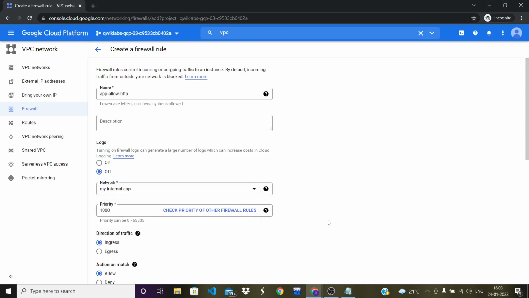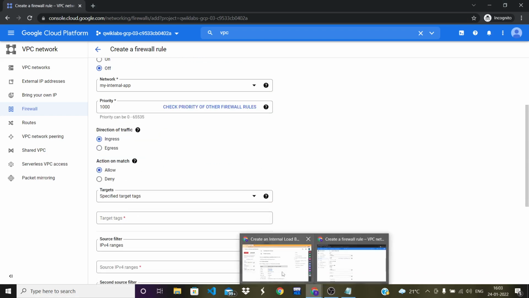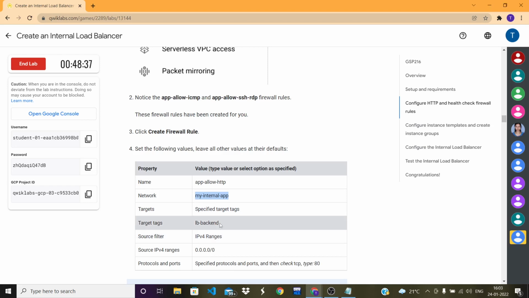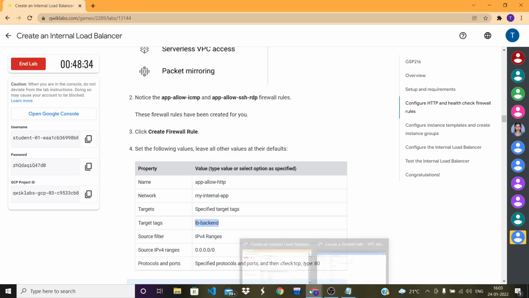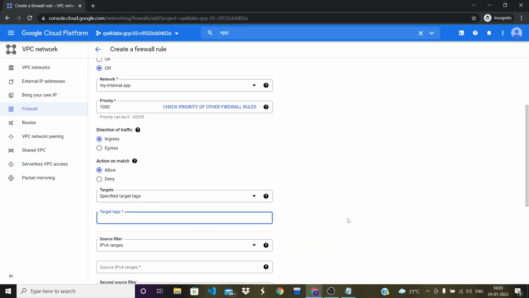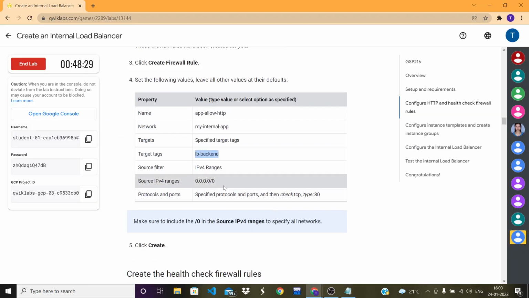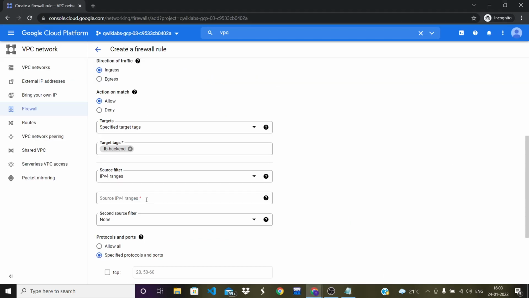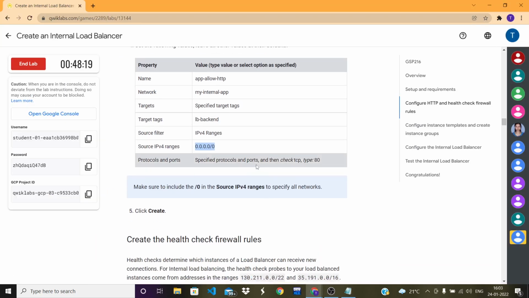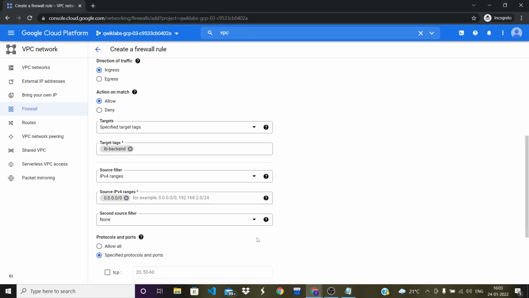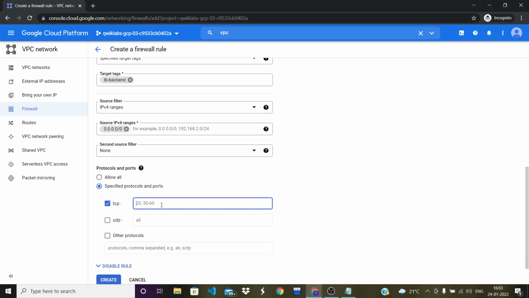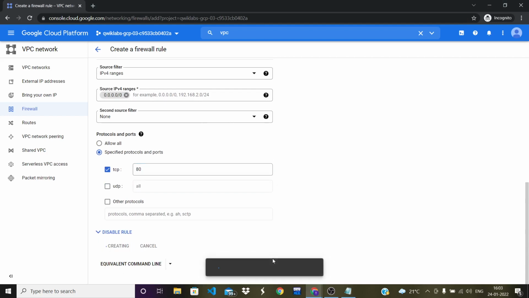Network should be my internal app, and the target tags should be IB backend. Copy these IPv4 ranges. Specify protocol TCP 80. Type TCP 80 and just go to the create button.